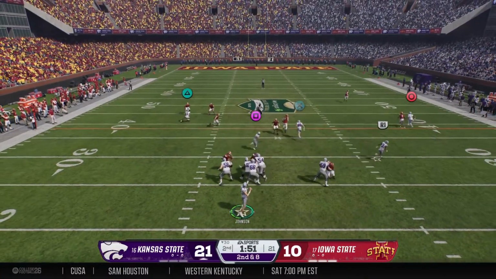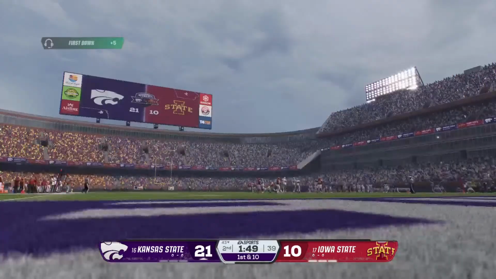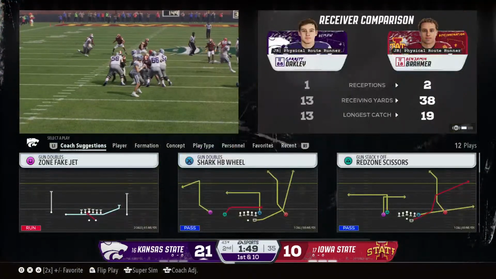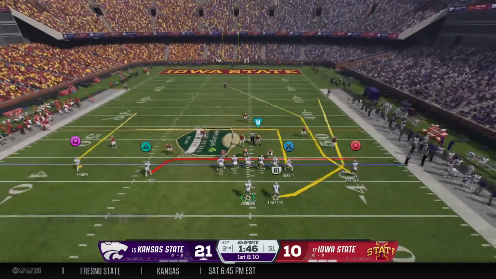Back to pass. Looking to the big tight end. Catch in the middle, it's over. They'll move the chains after he gets it to the 43-yard line. And the Wildcats have it with a 1st and 10.